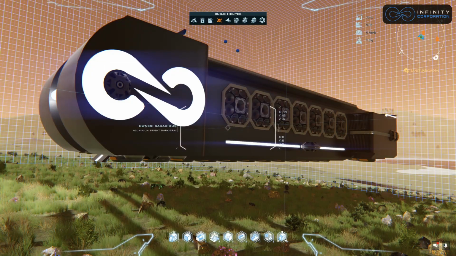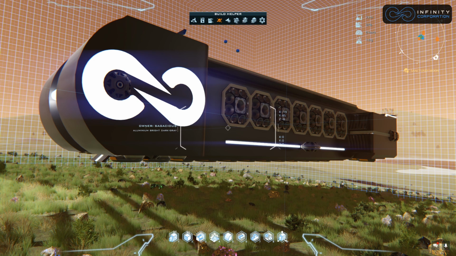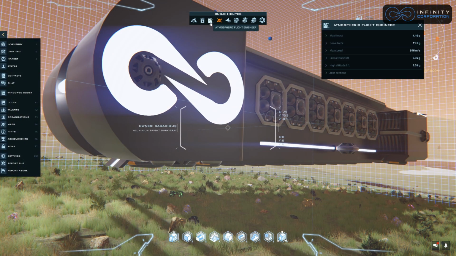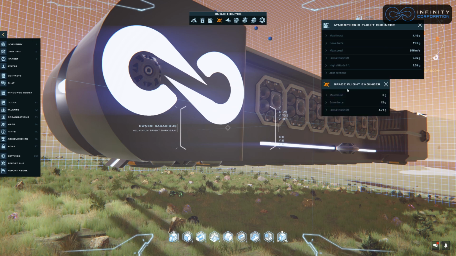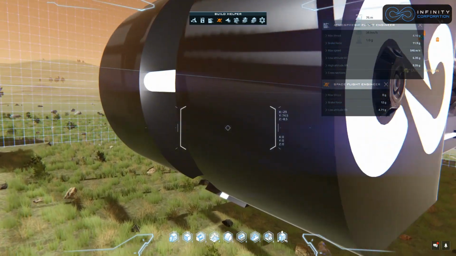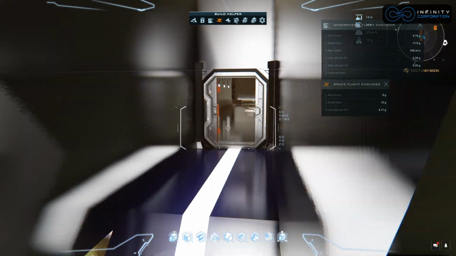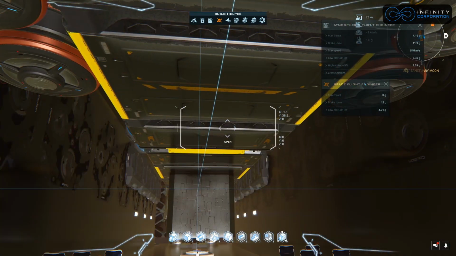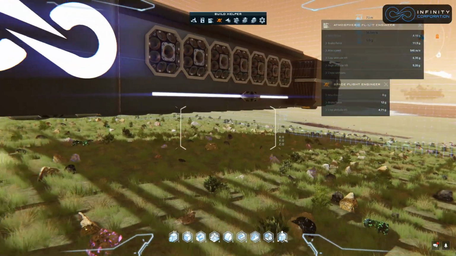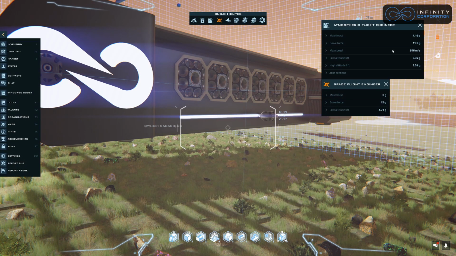Okay, let's talk a little bit about the design process and how you decide what elements you need on your ship to meet a certain need. The most typical one is lift a certain amount of weight. To do that, you're going to use the 2 flight engineers, atmospheric and space flight engineer. When you're first starting out on building a ship, the first thing I put on there is a container, and I fill it with the amount of weight I want that ship to lift. That way, as you add elements, the flight engineer is going to update accurately with that amount of weight.